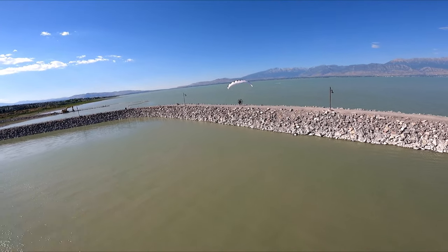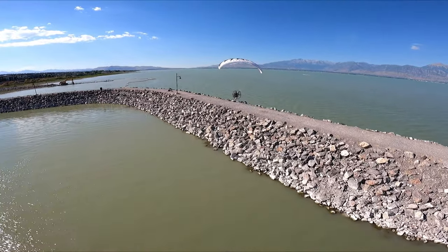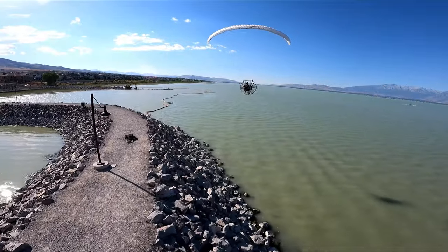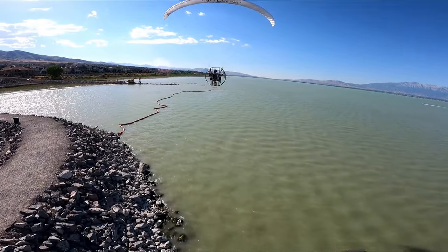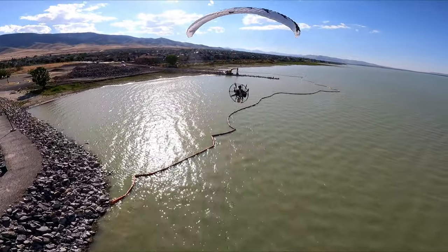Oh, whoops, he's coming into land. Right as I come to get him. That was awesome. Super Jordan lands on the dock. Yeah, okay, now the trips are up too far.